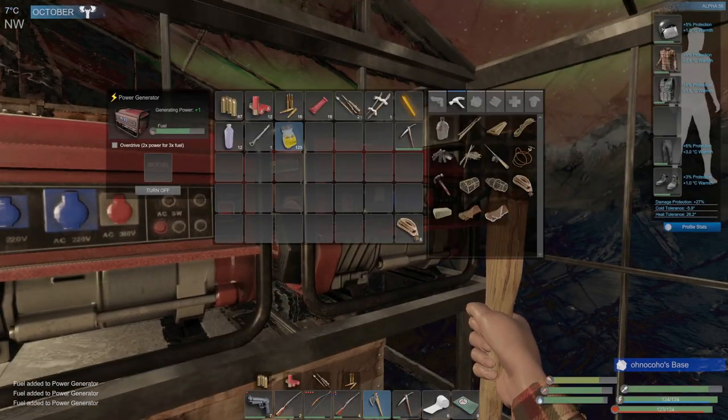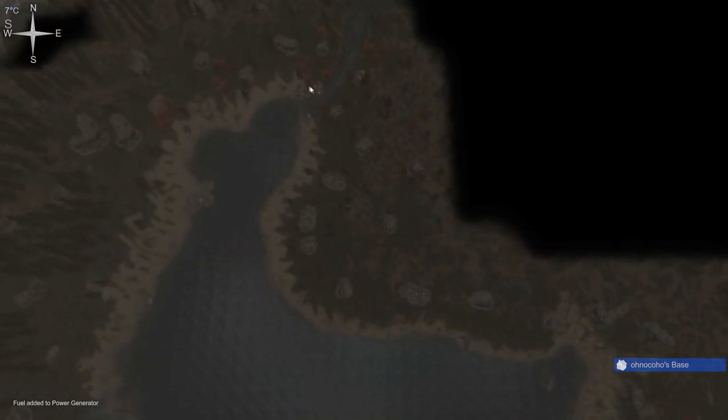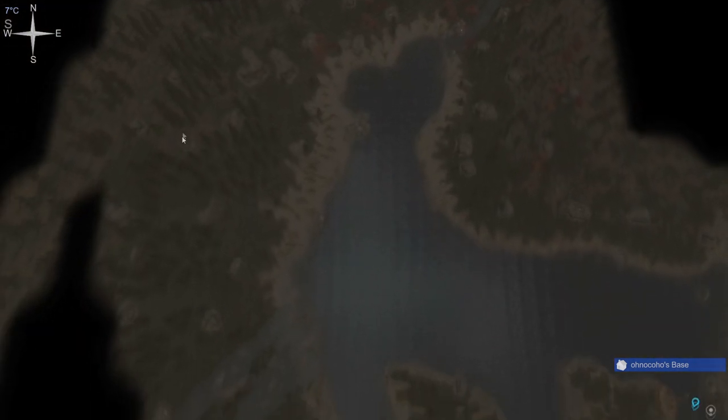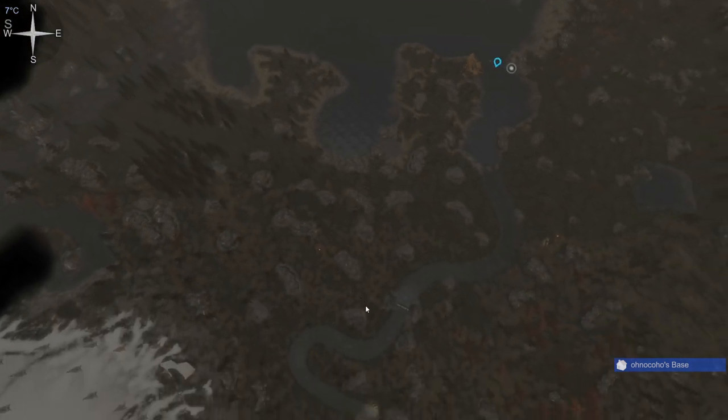Oh, we're running out of nighttime. Okay. Let's see what we're dealing with. We've got rogues up at the little inlet there, just up the hill from us. Oh, ho, ho.